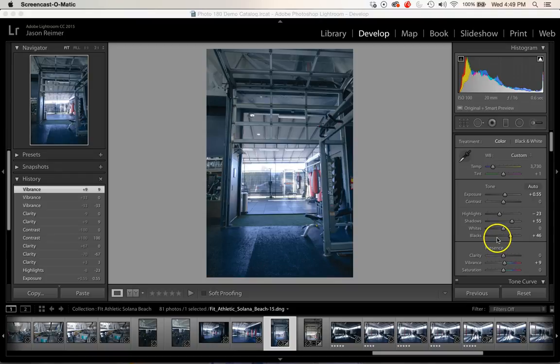Now that you have an idea of the distinction between a global and a local adjustment, let's go back up here to our white balance tools. We haven't really dealt with those yet. White balance is another example of a global adjustment tool. When I manually adjust the color temperature of the image, you can see that we're affecting all of the colors in the image. And we don't have to push it too far before you see some pretty radical changes.